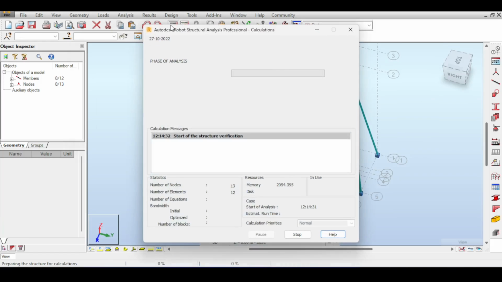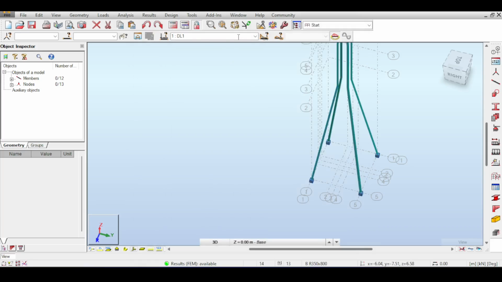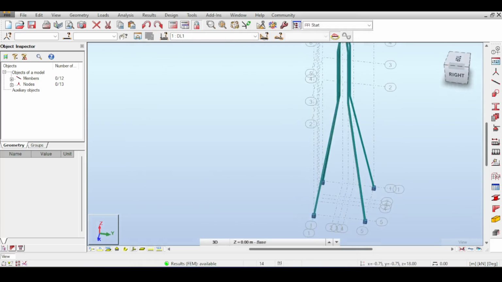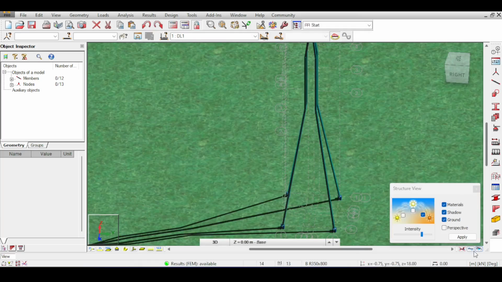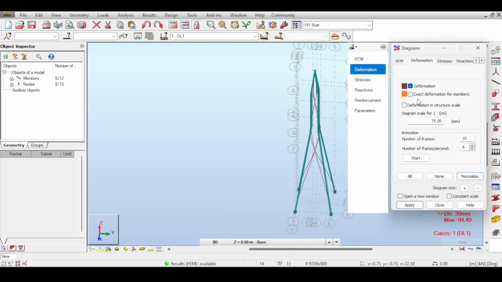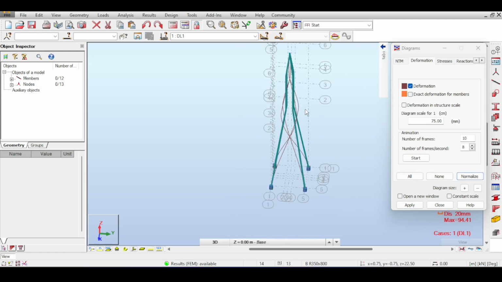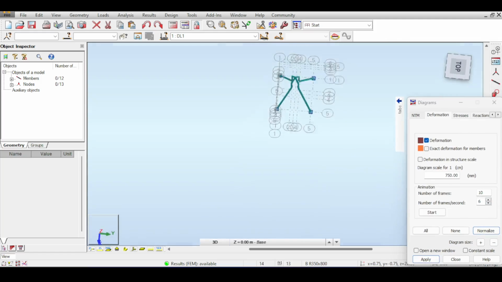So I'll run the analysis now. It should be stable. Of course, if you run the analysis blindly, it will open a dead load for you, and, well, it applies it. Let's take a look. Deflection shape seems odd. So let me very quickly check and normalize the thing. That's really strange. I'm surprised that you have this deformation. Let me quickly scale it down. Okay, no, it was just a matter of scale. Okay, fine. So everything seems to be fine.